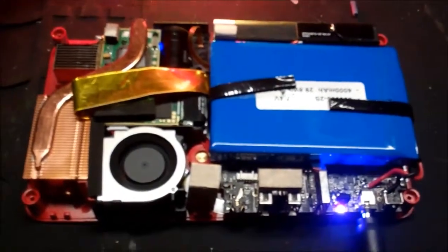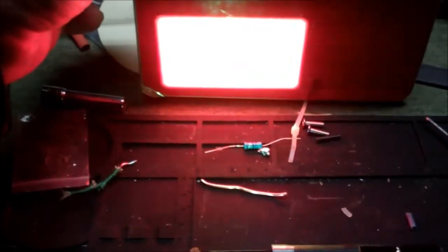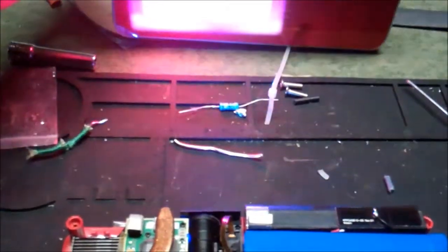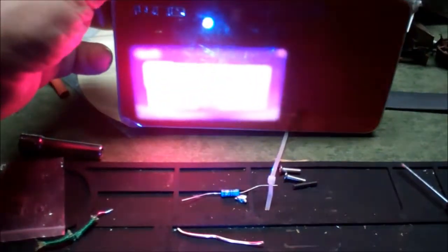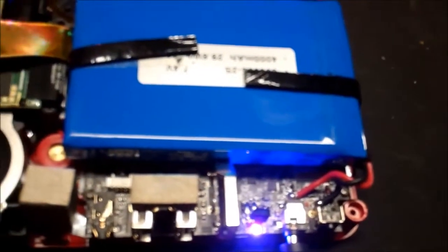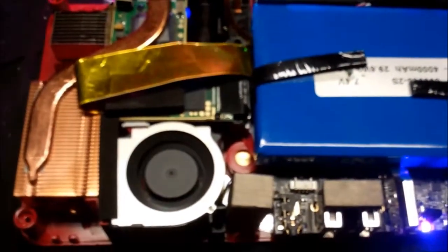I'll be putting this back together. I've got one, two, three, four, five connectors to put back in, and then we should be hopefully operational. So it's obviously getting power and it's functioning — it's beaming its little logo up on that thing. I don't know if I could beam it on the wall over here and actually see it; I probably could. Apparently it has an Android-ish looking type menu thing of some sort. But it appears that that surface mount solder jack just had the main positive voltage lead disconnected. And it looks like we got all the wires back on, so we'll put the lid back on and give it a look.